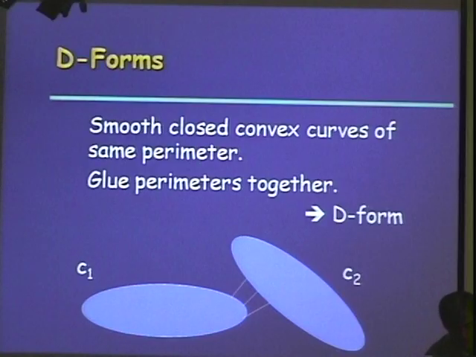And this is called a deform. And here's an example here. There's one. There are these beautiful objects. You just cut out of paper any two closed convex curves that have the same perimeter, and then just take the perimeter anywhere and glue it to itself all around. And you get these elegant shapes.